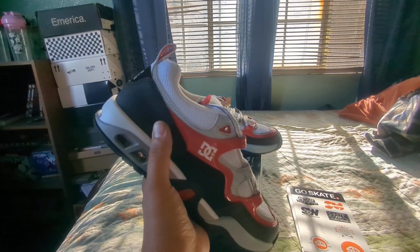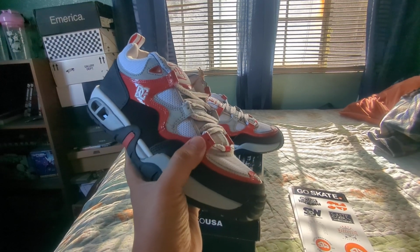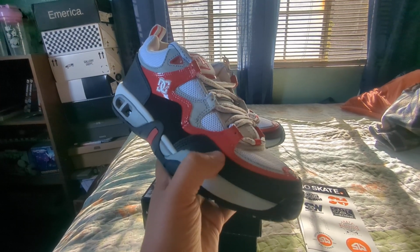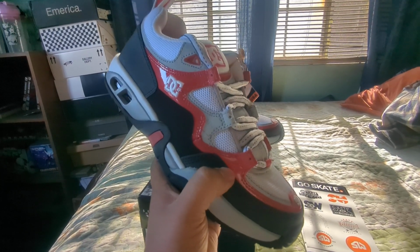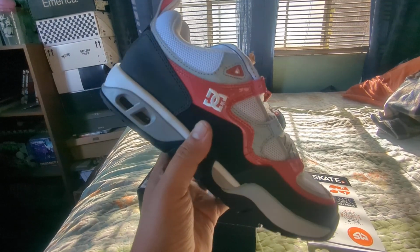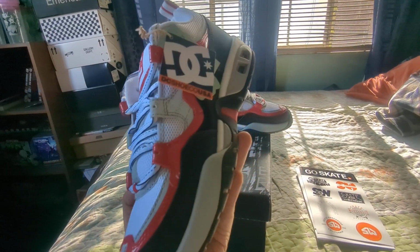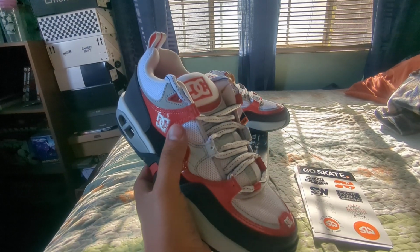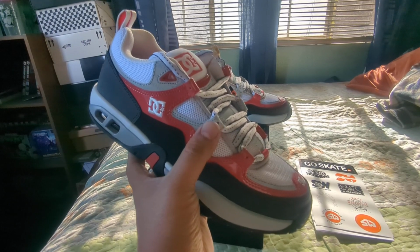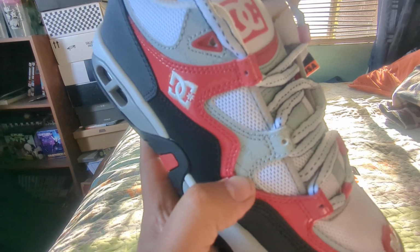Nubuck here. This feels like one of those tough materials, sort of like the JT301, if you guys remember. It was on the toe cap and on the first little lace loop, the super gilly lacy style, as they call it. So it'll be like some sort of, I want to say Durabuck, but I know they have their own name for it. I'm sorry for not knowing it. But yeah, so it's right there, and then we got patent leather that goes around the first and last little loop right there, and apparently this is 3M material, which you can definitely feel when you touch it, and it does say Benjy on it, which is pretty cool.